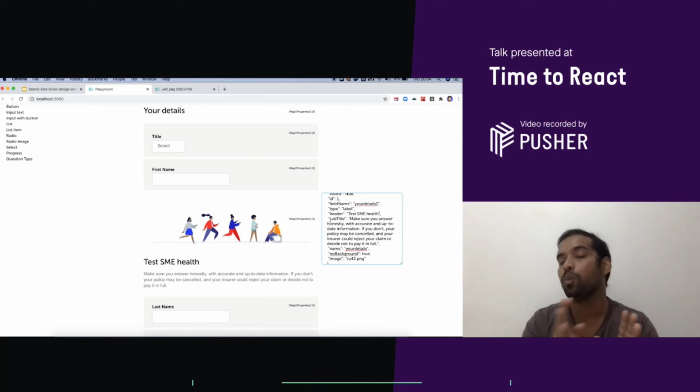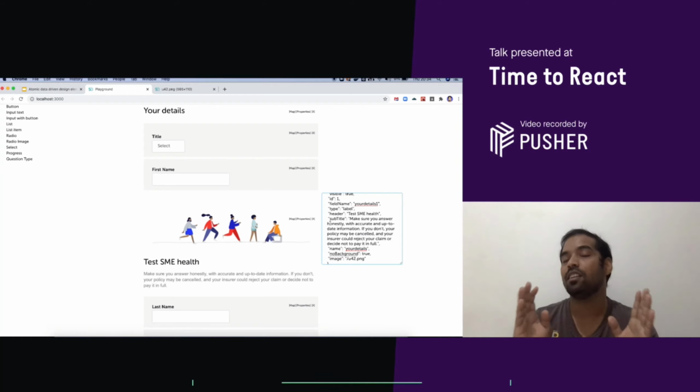And this is 100% achievable. And the subtitle also, I can remove it. Let's say test SMA health. And as I mentioned, I can add any image also. This image, I can give a third party, like a direct link as well.